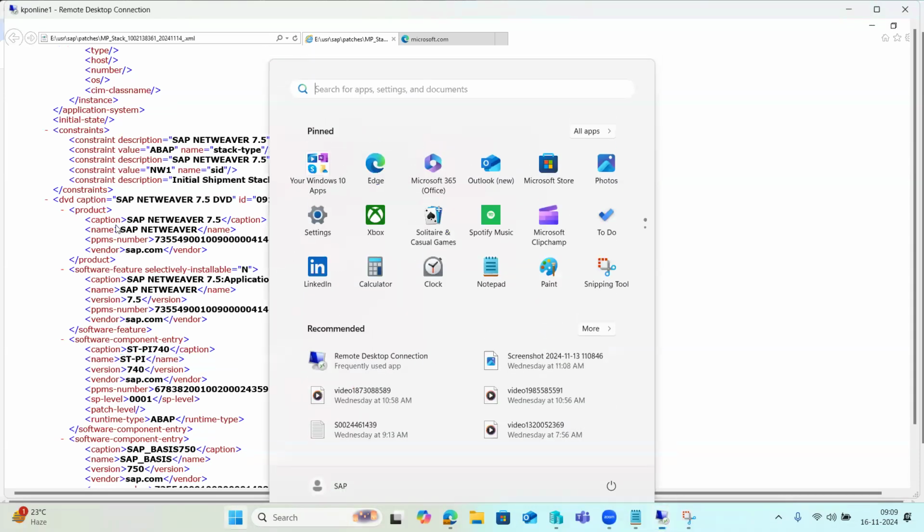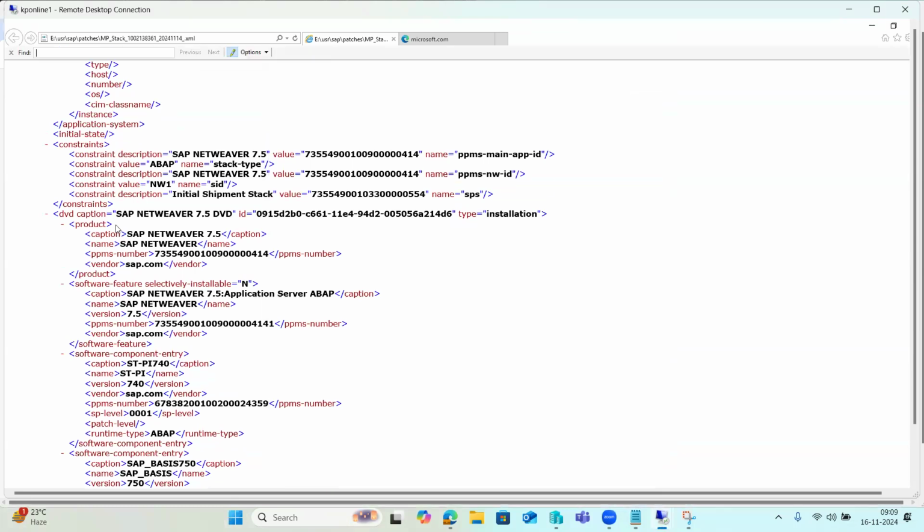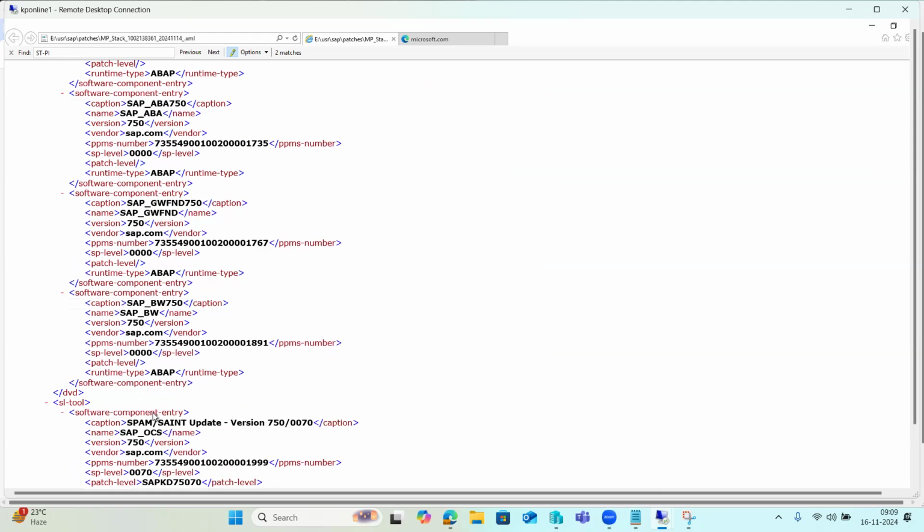Ctrl+F, let me find how many places we have this version information. Only two places, so we need to change this to 003 manually.